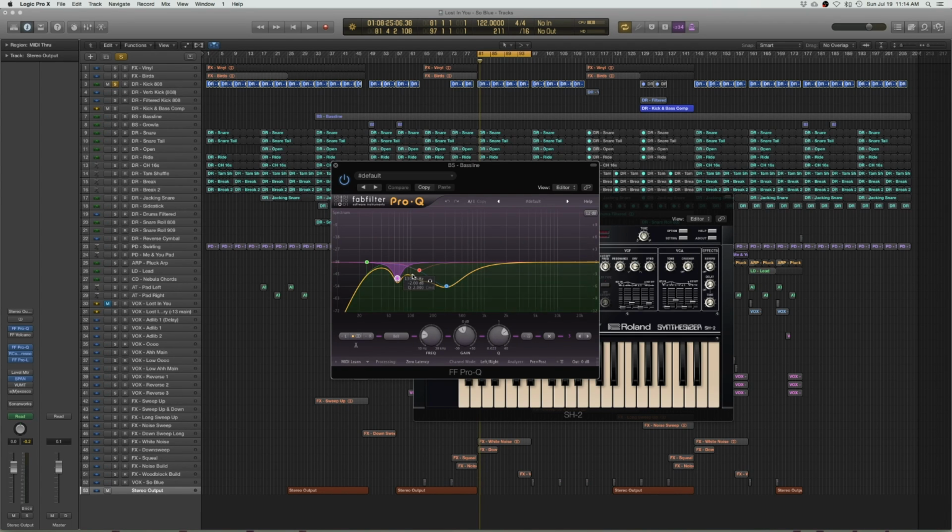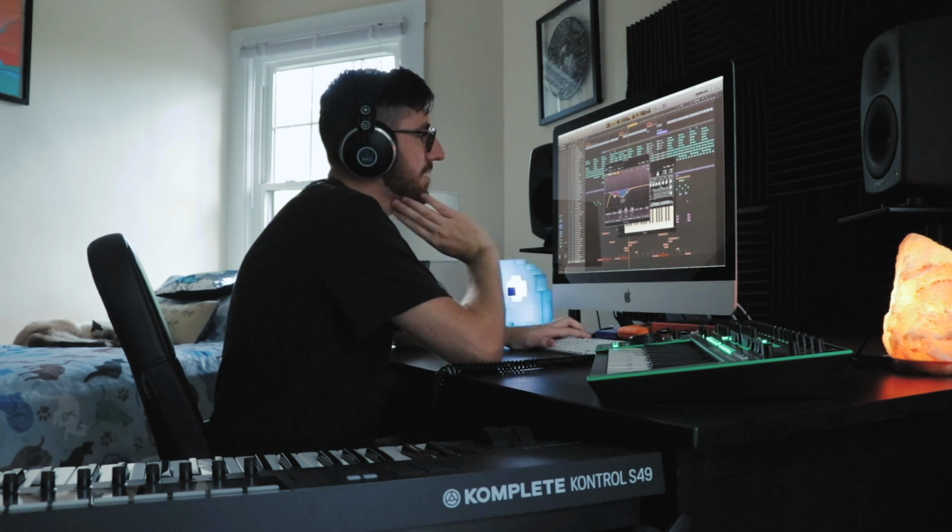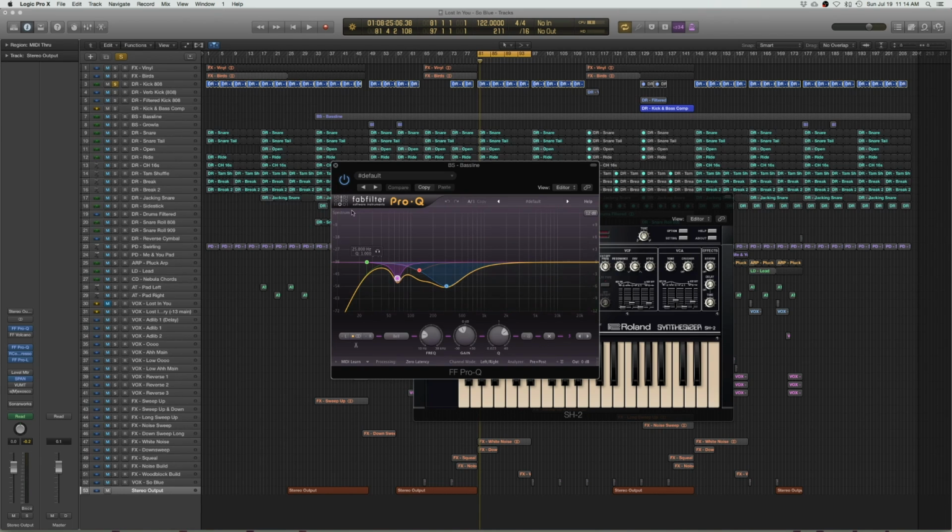I am cutting out some of the mid-low end of the sound. When I sent this track out for feedback, some friends told me to be careful with the mids. They were quite present before, so I cut them back, using my ears mainly, and just finding areas which help the bass sit better in the mix.